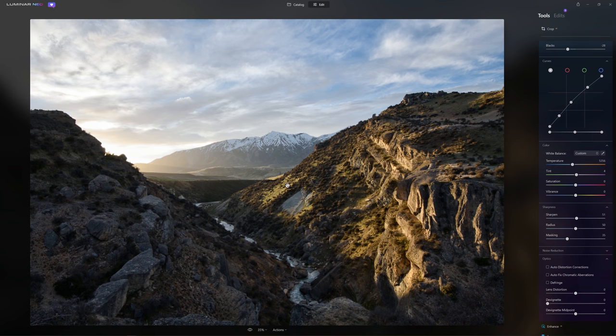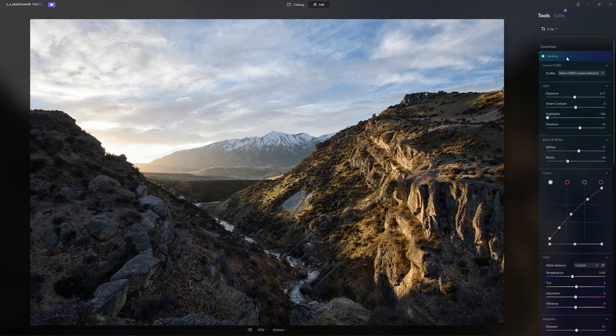If I was shooting architecture and I wanted perfectly straight lines, I may need to correct for some distortion of the lens. But when you shoot in the landscape, unless you see the horizon line bowing, oftentimes you don't see any of that distortion. So I'll just leave that well enough alone. And we're going to move on with our second pass of the develop tool.